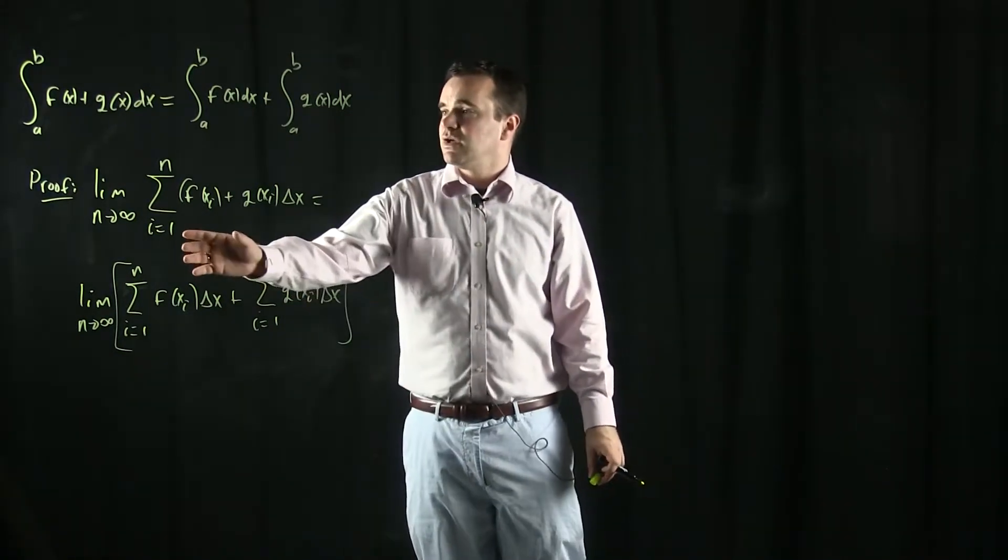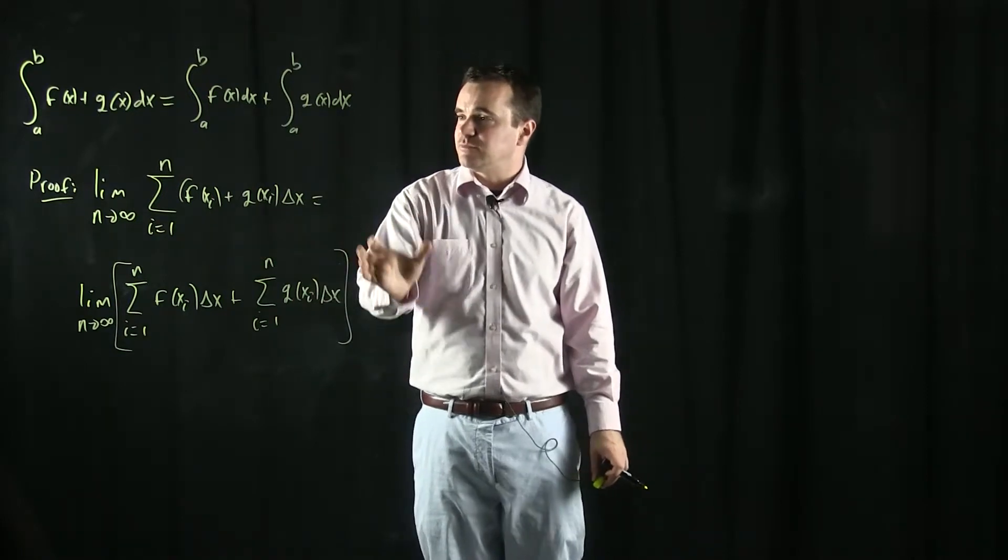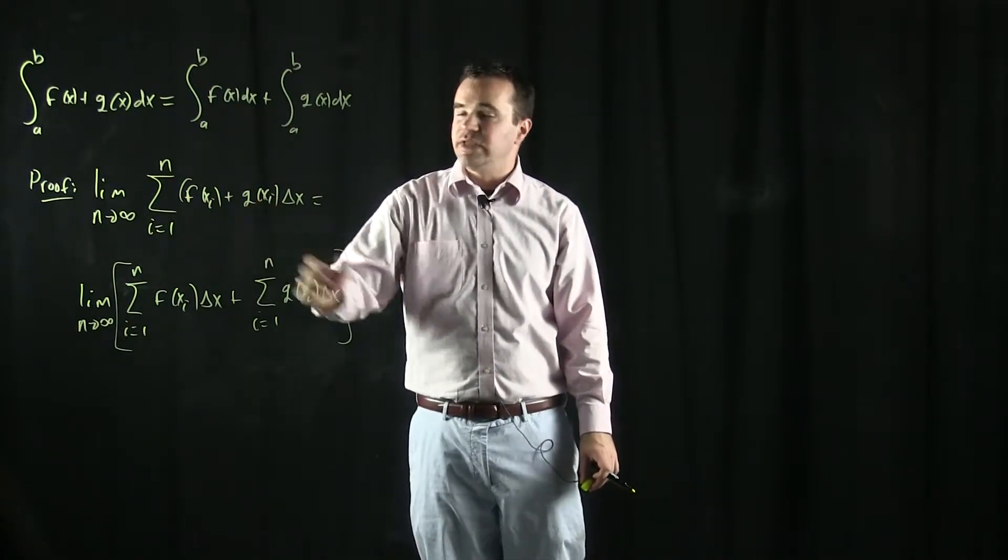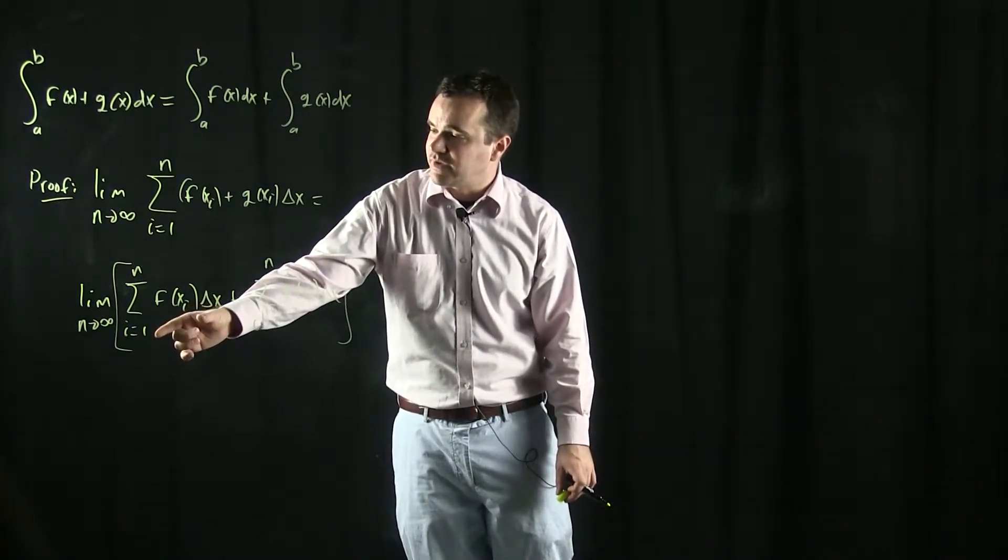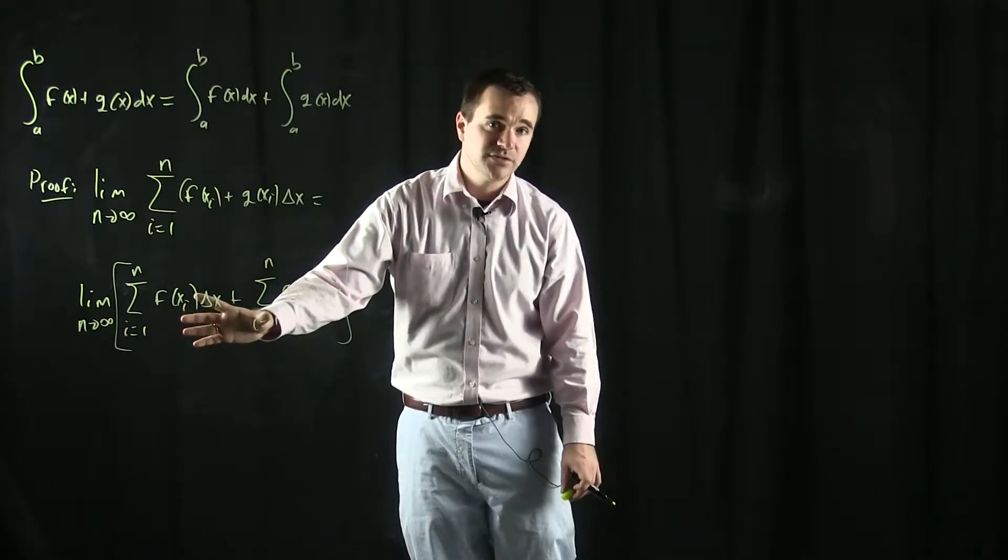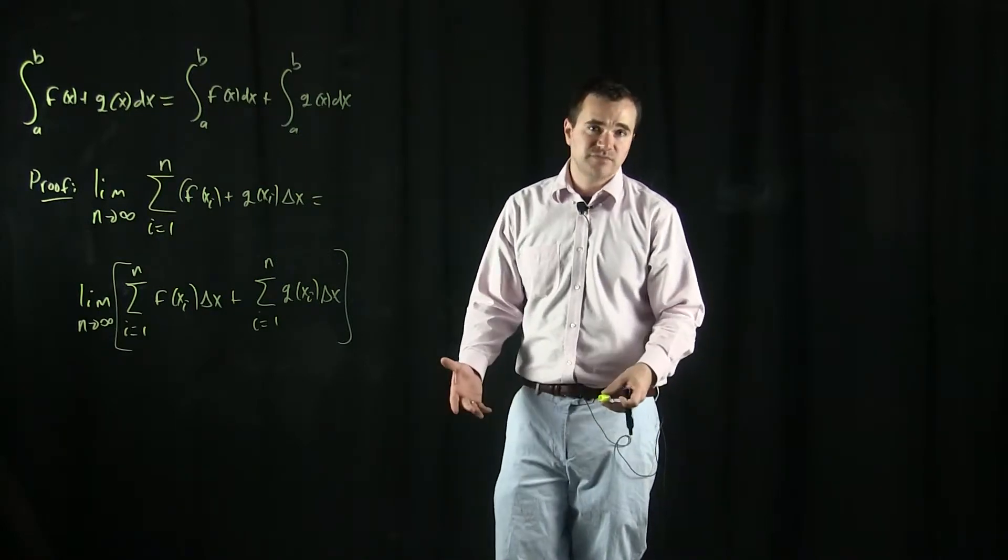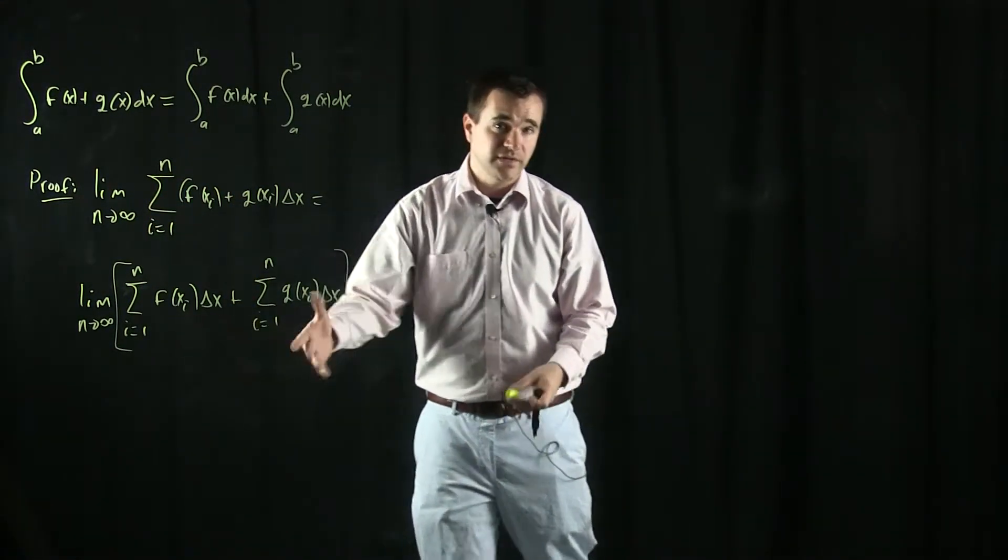Remember that this is just a big sum. I goes from one to n, it has n terms. And for each of those individual terms, you're just distributing them out. And then you're collecting all of the terms with f of xi, and then all of the terms with g of xi. This is called the associative property of addition. But in practice, it just means that you can split up this summation over the plus sign.